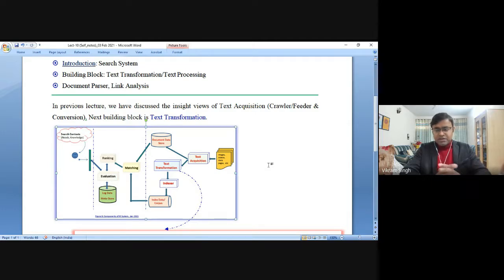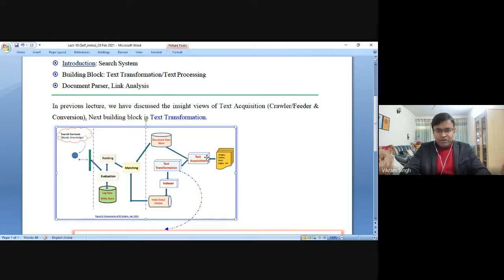Because it is a local system. If you have a set of PDF files as an input and you need to perform some kind of crawling mechanism, there you don't need to perform any kind of conversion, right? So it depends on the scenario. You do not need to perform the conversion process in all cases, right?